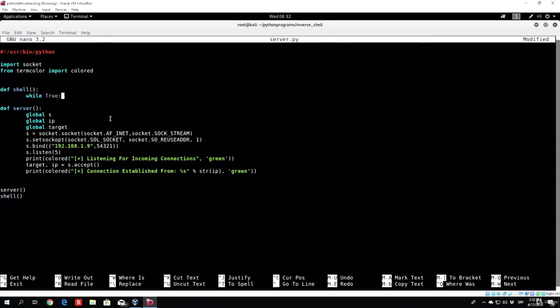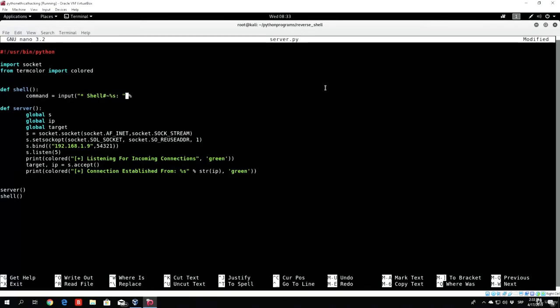But before we actually enter it, let us test the program to see if we can send messages without the while True loop. So what we can do is type here a variable called command, where we will store the command that we input into this program. So command equals input. We want to ask for the input of the user, or in this case us, and we want to add something like this: shell, then paste everything that I type right here, so hash, then this sign, and then %s and two dots, in order to make this look like a terminal shell. You will see how this will look.